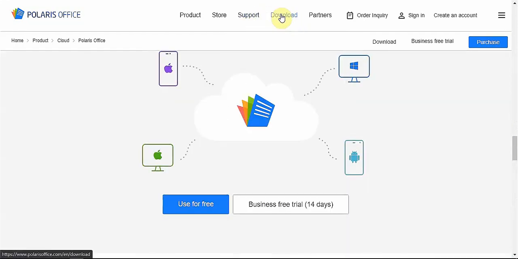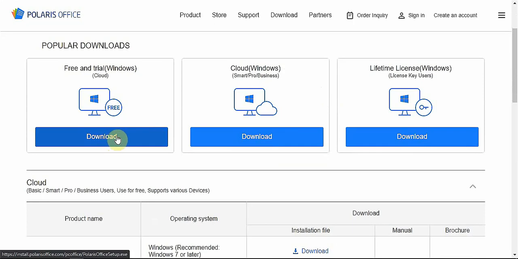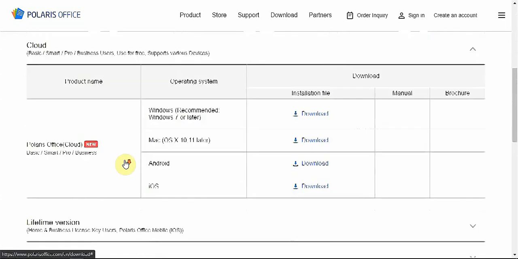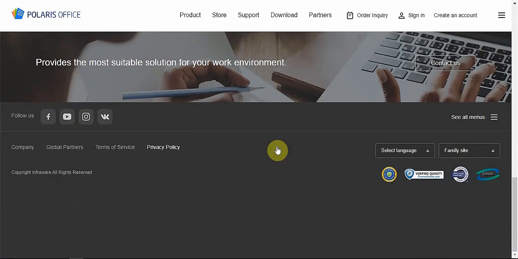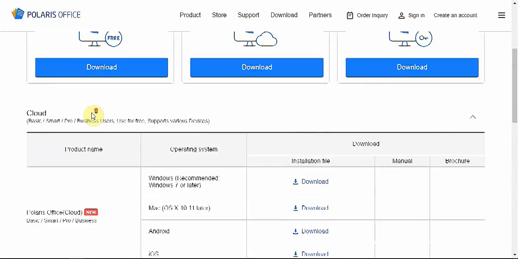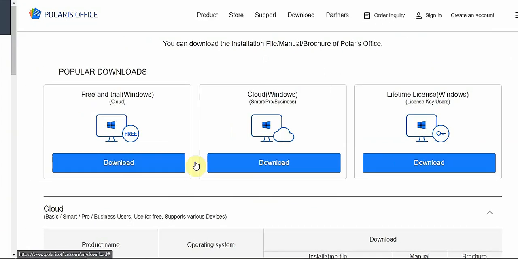So you just head over to the download right here. As you can see, you can try out the free for Android, very easy. Just click on it and you can check out the license. If you want to get the paid version, you can get that, and for the free version, this is basically everything. Also, you can just select your language. Also very easy to use, very good alternative, and very much free. Just click on the download, very easy to download. Also just click on download and the download will begin.